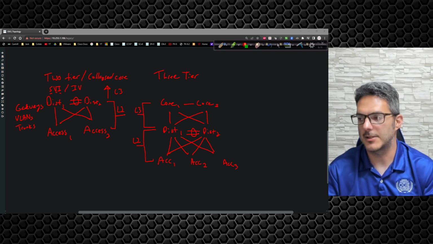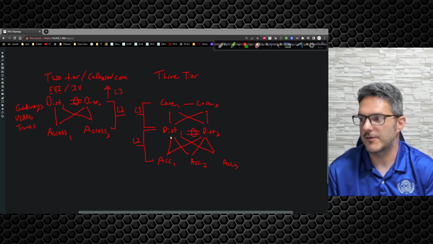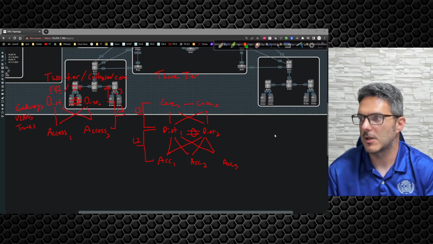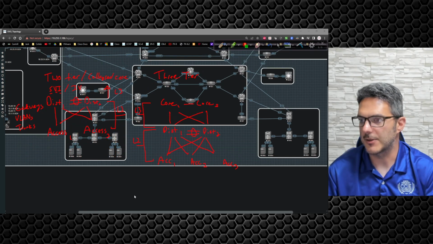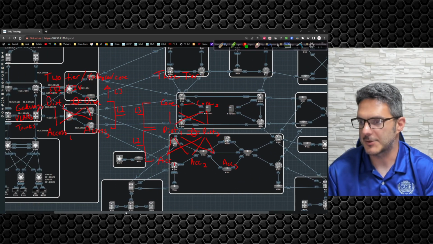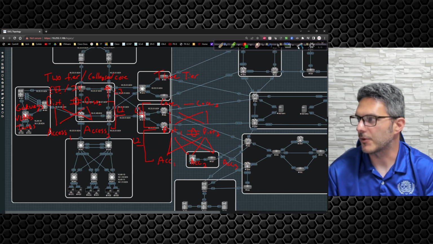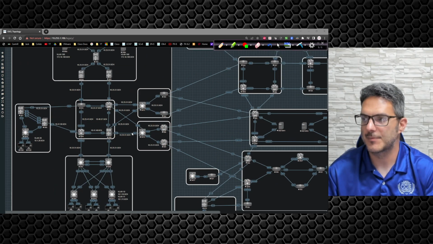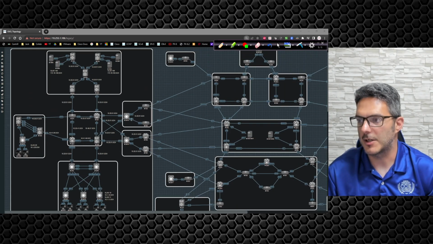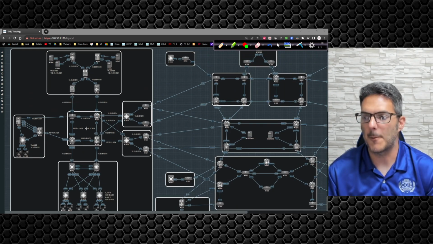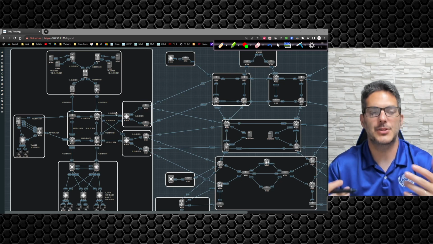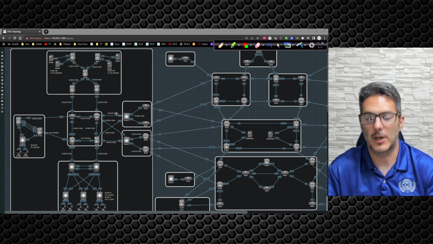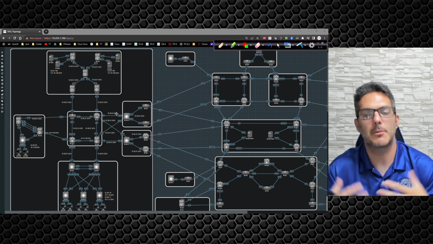Let me clear the screen because we're pretty much done explaining this. Let me scroll up here just a little bit, come over to the left side. I'll clear the screen because I can always redraw that in a second. The thing I want you to pay attention to on this topology that I've built out is that anything in a rounded corner rectangle or square would be considered a distribution block, or a switch block, or a network block, whatever you want to call it.